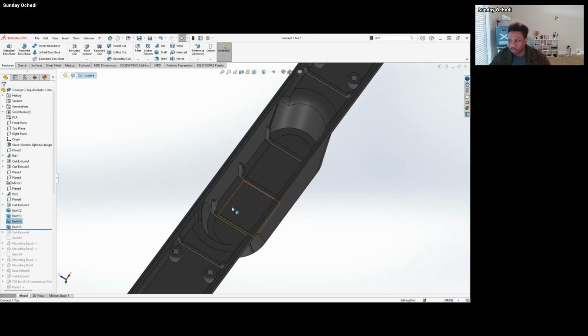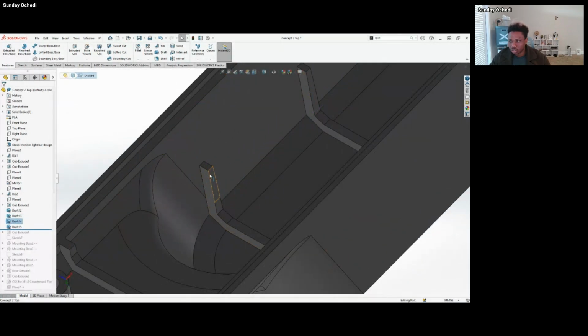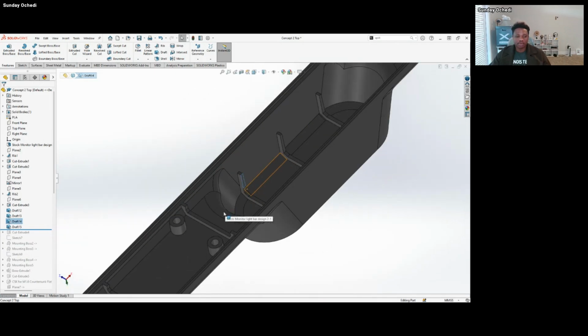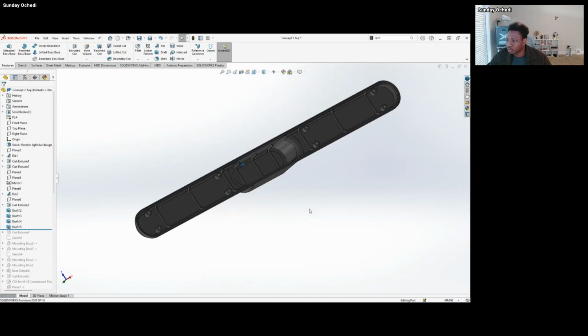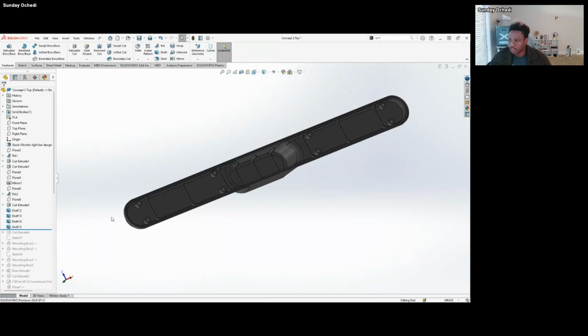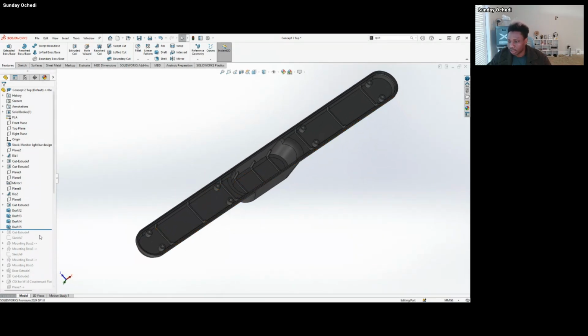This draft basically gives it a sloped angle around here, and that's to allow you to easily remove this component during injection molding. When the injection is done, they can easily remove the mold, and the components can come apart easily. So that's why the drafts exist.